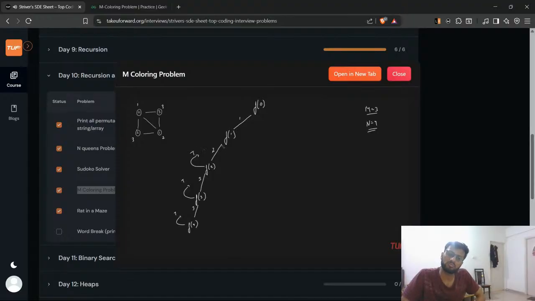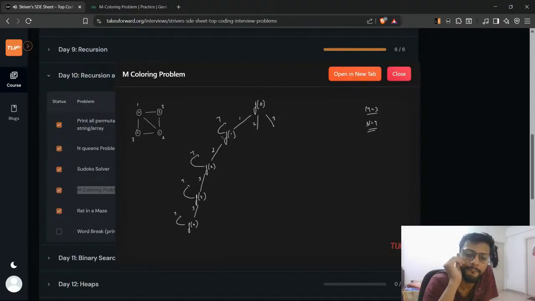So that if you got an answer by coloring with a particular color, you do not move to the other colors. So this returns true. This guy gets a true, doesn't try for other one and returns a true. And this guy tried with 1. Will it try with 2? Will it try with 3? Absolutely not. Because when he tried with 1, he got a possible solution. Hence, he got a true. So thereby, he also returns a true.